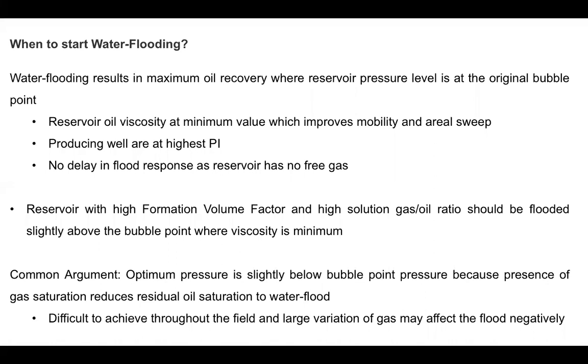So now there's a common argument that optimum pressure is slightly below the bubble point pressure and not at the bubble point pressure, because presence of gas saturation reduces residual oil saturation to water flood. Theoretically, yes, but practically it is very difficult to achieve throughout the field, and a large variation of gas may affect the flood negatively. So in actual practice, you may not be able to maintain that pressure throughout the field. And in some places, you may have more gas that has escaped, and that will again affect the flooding response negatively.